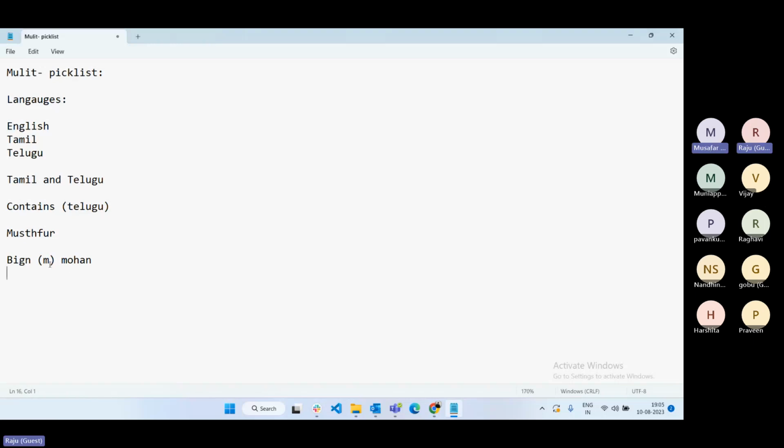There are hundreds of functions. Explaining everything is a time-taking process. First of all, understand the concept: why go for formula fields? That is important. But how to build the formula field?